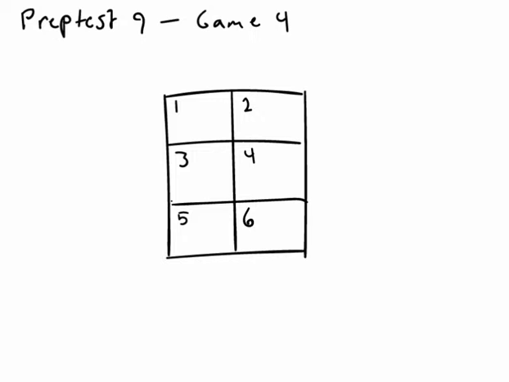Today we're looking at Preptest 9, Game 4. This is the fourth game in the October 1993 Preptest 9 in your 10 Actual Official LSATs compilation.